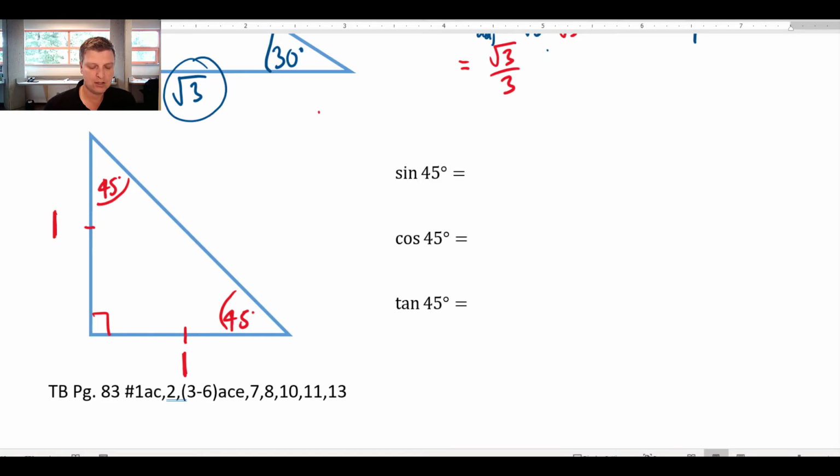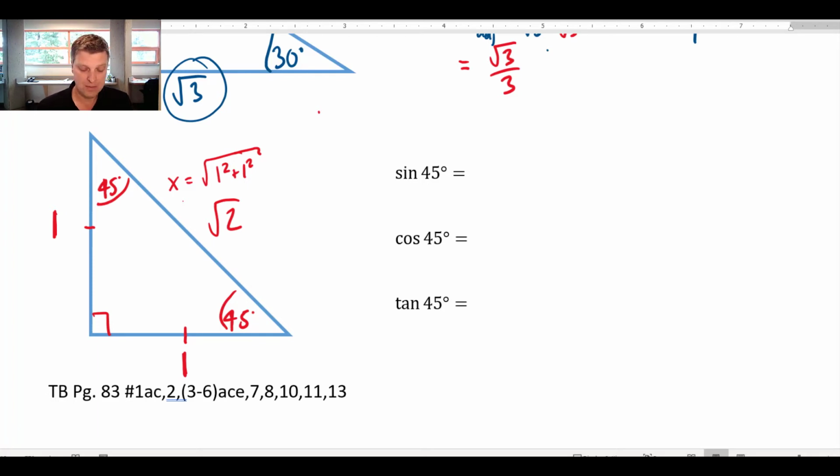And then you could do a little Pythagoras and say, okay, well, what is that hypotenuse going to be? Well, the hypotenuse here, maybe I'll call it x, is just going to equal the square root of 1 squared plus 1 squared. Again, just using some Pythagoras. And 1 squared plus 1 squared is 2, so this is going to equal the square root of 2. So if you have a 45, 45, 90 triangle, your ratio of your sides are 1 to 1 to root 2.